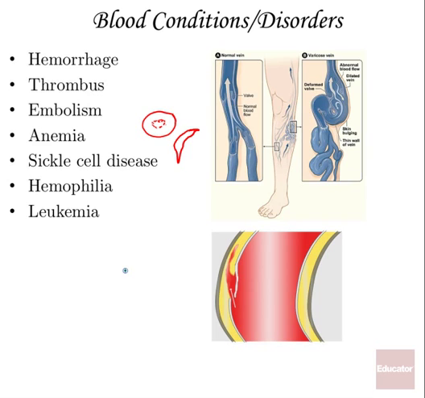Leukemia is a bone marrow cancer, and one of the initial signs of it is actually overproduction of leukocytes, because what all cancers have in common is it's mitosis out of control. It's too much growth within that tissue, and that can negatively impact neighboring healthy tissues. So with cancer of the bone marrow, you're going to end up producing way more white blood cells than you should. And leukemia is fatal if that person doesn't get a bone marrow transplant.